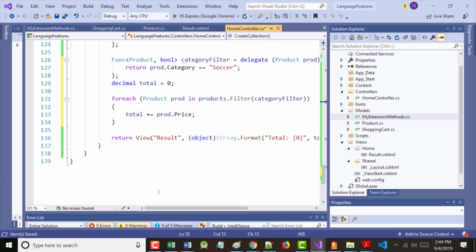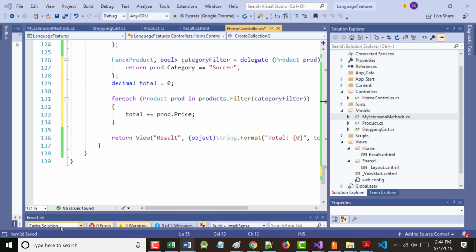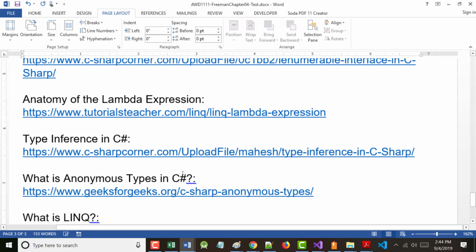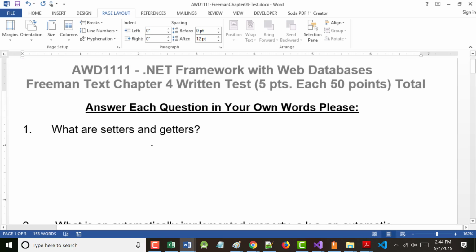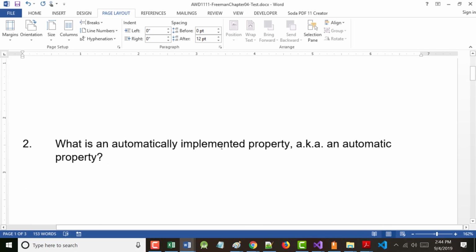I also emailed this to everybody. This is, again, the Chapter 4 written test. What are setters and getters? We talked about that already. Again, just a sentence or two on each is fine. What is an automatically implemented property, also known as an automatic property?